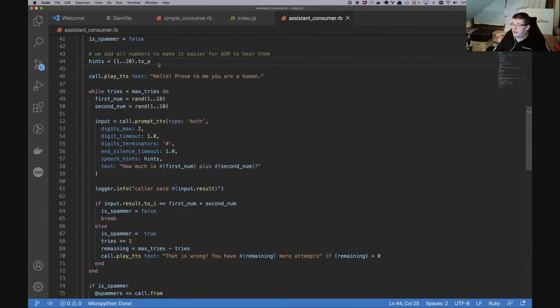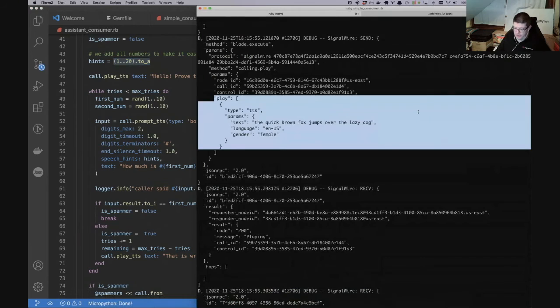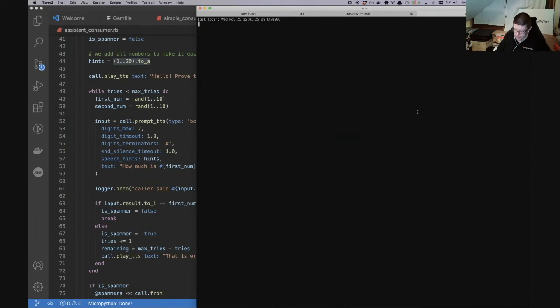What this means is that the hints, 1 to 20, which in Ruby, for the people that are not used to Ruby, is just an array of 1 to 20, tell the engine to expect numbers from 1 to 20 and to return them in digit format, which is the important part.